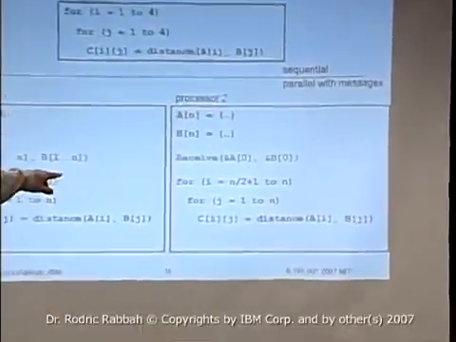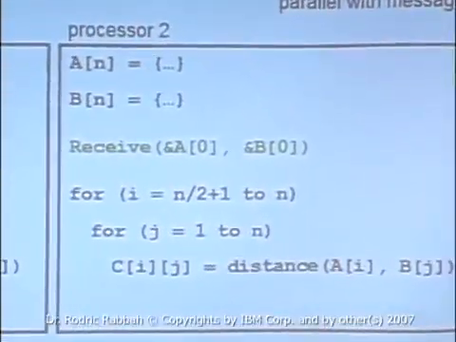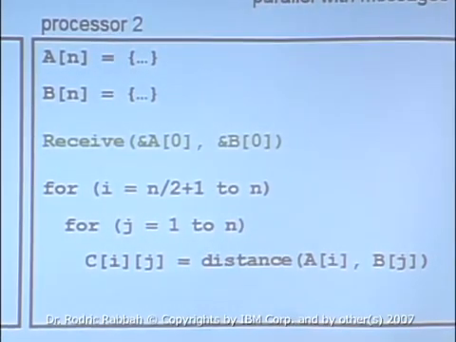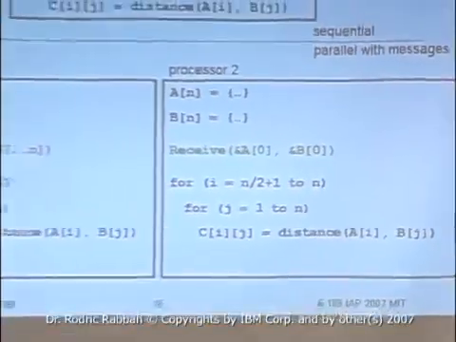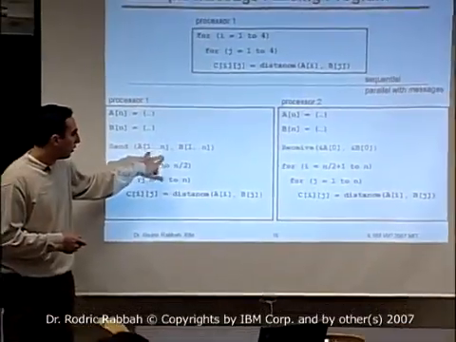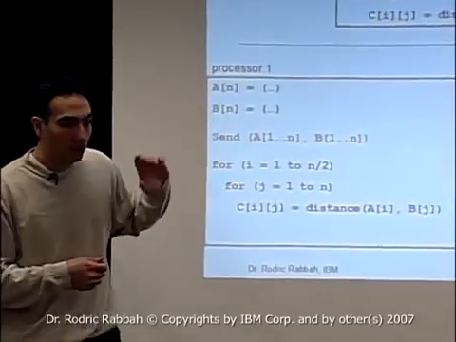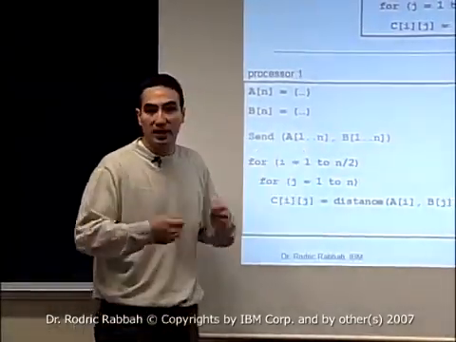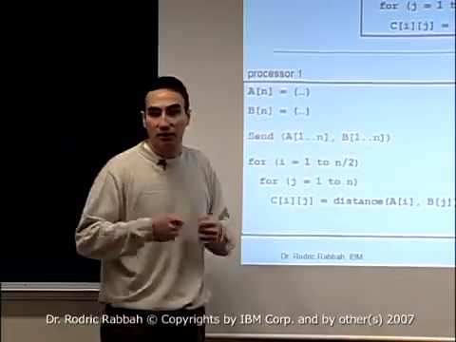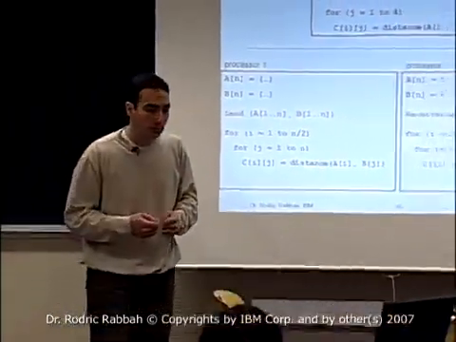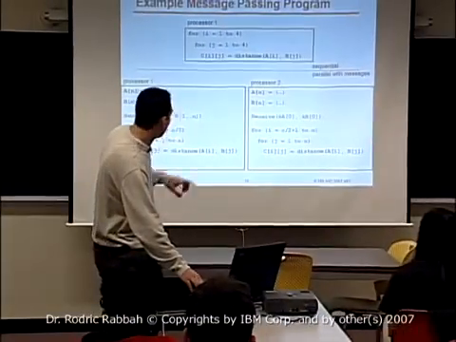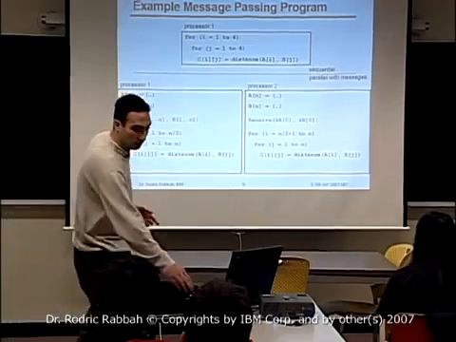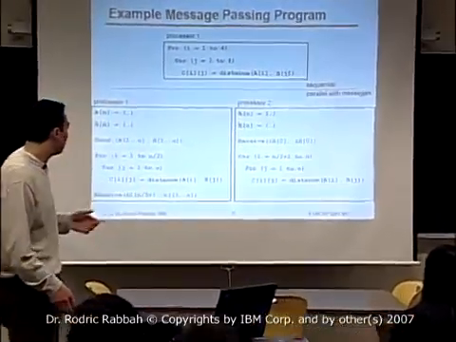And processor 2 has to actually receive the data, and it specifies where to receive the data into. I've omitted some things, for example, extra information hidden in these parameters. Here you're sending all of A, all of B, whereas you could have specified extra parameters that say, I'm sending you A, here's n elements to read from A, here's B, here's n by 2 elements to read from B, and so on. But the computation is essentially the same, except for the index at which you start. In this case, I've changed it for processor 2.